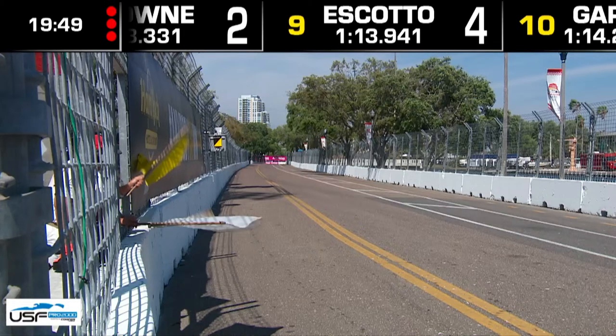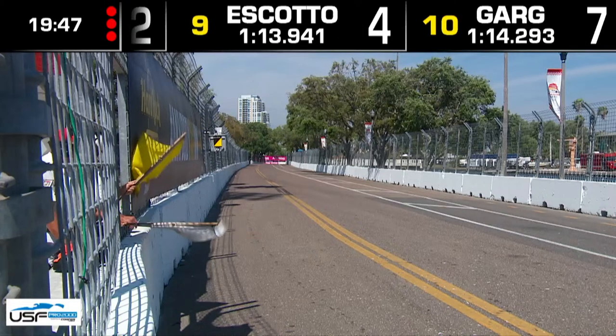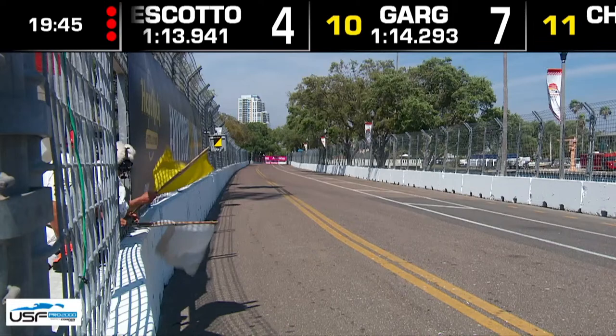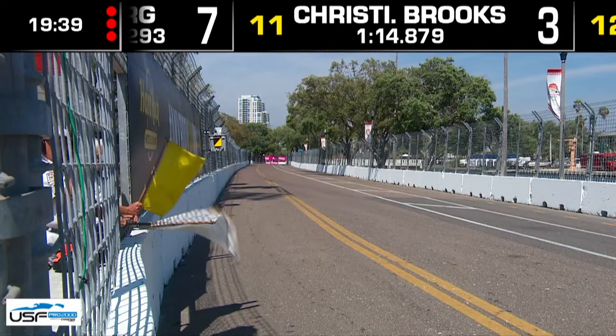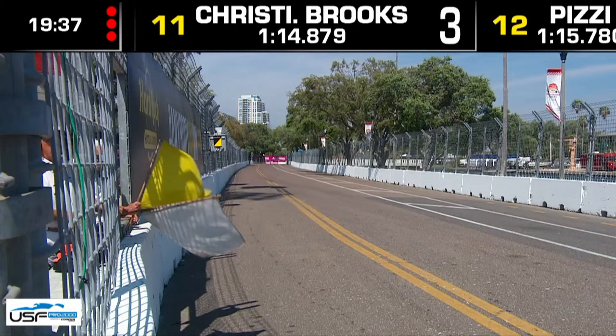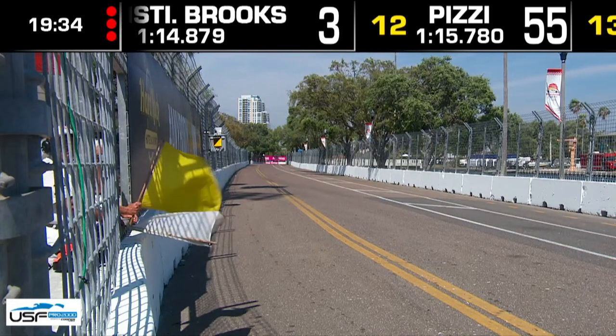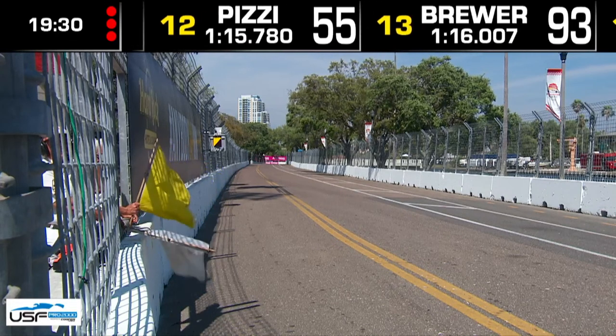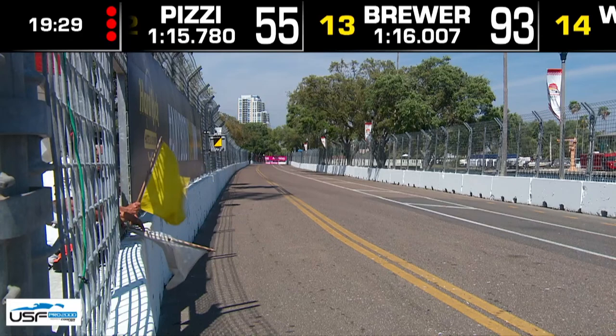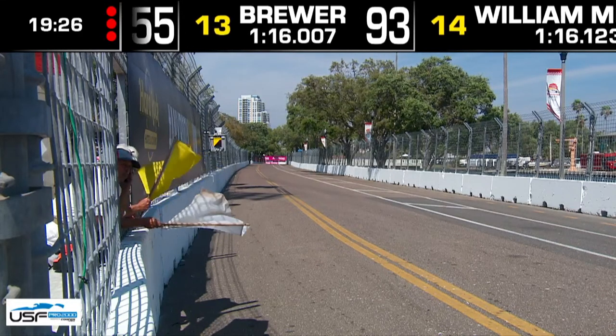Trying to look at some of the camera angles that we have at our disposal here. I don't see a good enough shot of where someone could potentially have some issues. So again, we believe that is over in turn number 10. No, we're looking at turn 10 and don't see anything there. Maybe just before turn 10. So indeed, issues on the racetrack right now. Tough one, of course. We'll hope to get things back underway momentarily.